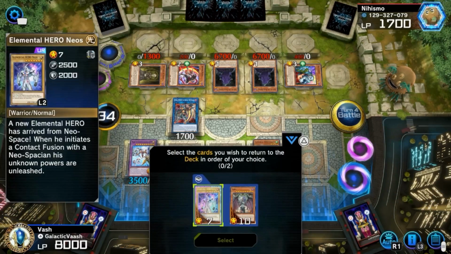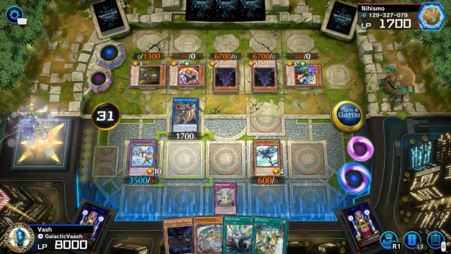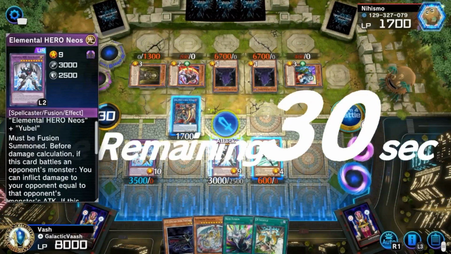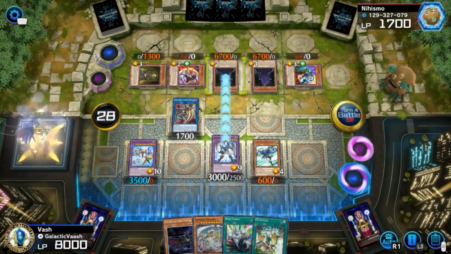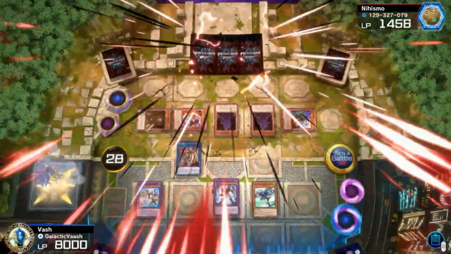I fuse Yubel with Neos. I summon Neos Kaluga. Oh, don't worry about the time game, because this game is over. Activate his effect. You burn for 6,700 damage.